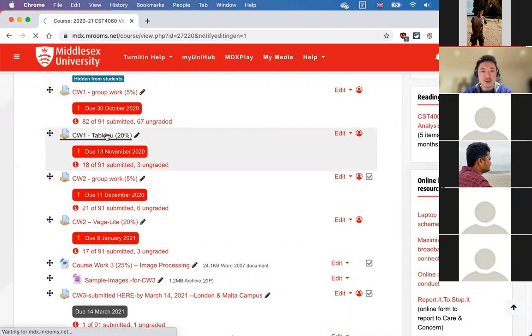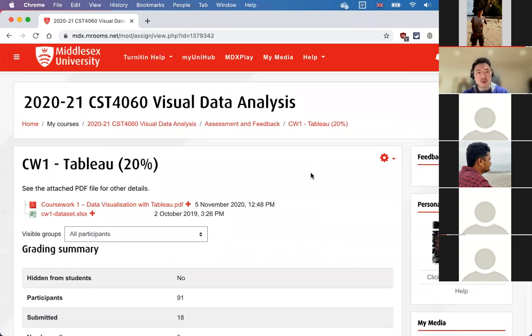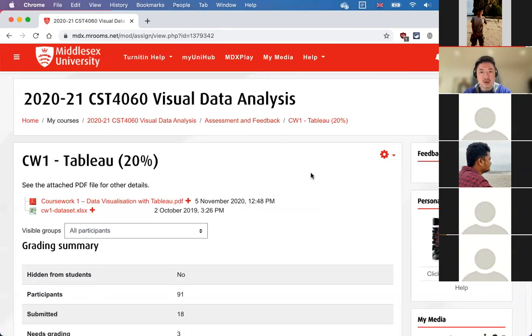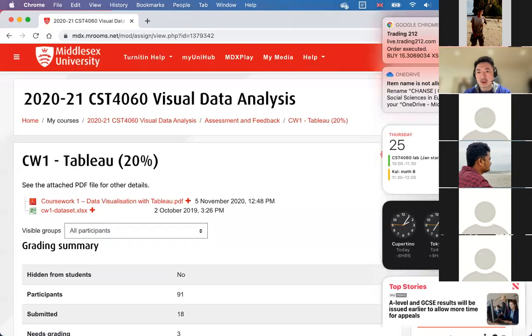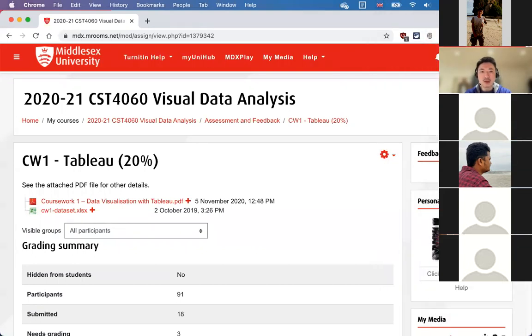If you actually go to the page, you should see the correct dates there, which should be next Friday.